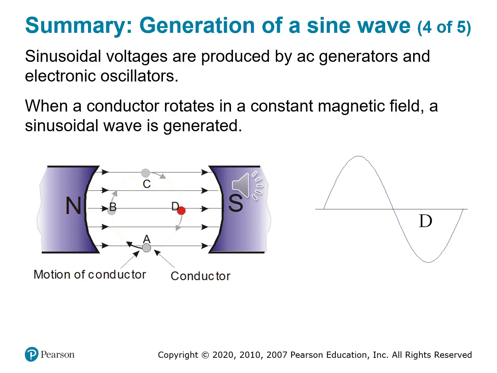So at point D, what's happening? The conductor is once again moving perpendicular to the magnetic field lines, but now it's traveling in the opposite direction. So this reversal in motion causes the induced voltage to flip polarity, and it generates a maximum negative voltage. On the sine wave, this is shown as a negative peak, the lowest point of the wave, directly opposite of the positive peak we saw earlier at point B.